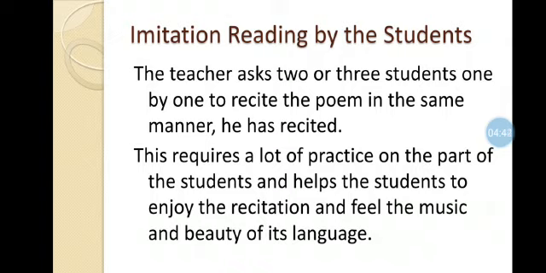Imitation reading by the students. The teacher asks 2 or 3 students one by one to recite the poem in the same manner he has recited. This requires a lot of practice on the part of the students and helps the students to enjoy the recitation and feel the music and beauty of its language.